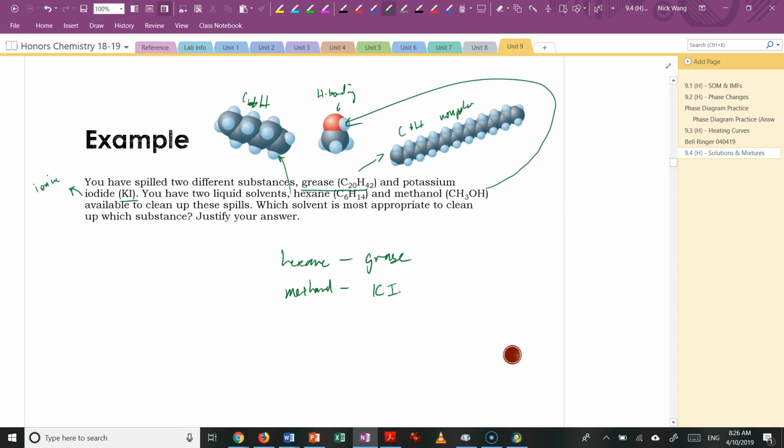Now, with potassium iodide, you're thinking maybe, oh, that's not exactly a molecule. The important thing, though, ultimately is whether or not they have similar positive and negative abilities. When I say like dissolves like, we're saying things that have charges or things that have polarities will be attracted to something else that has polarities. In this case, we're kind of taking the polarity to an extreme, which would be like an ionic bond.